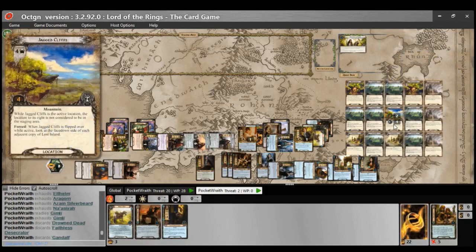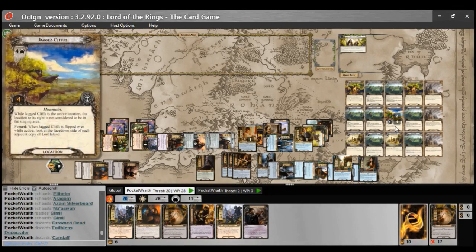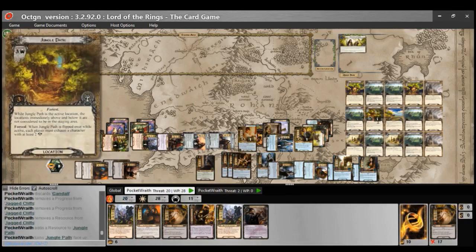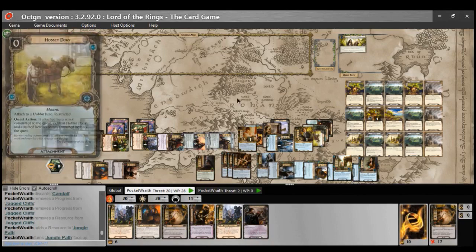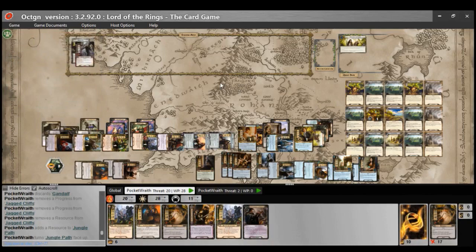Oh, I forgot about travelling and indeed placing progress, but I made 17 progress out of the 2 I needed, so of course that's fine. And I would have travelled here to this jungle path. When it's flipped over while active, each player must exhaust a character with at least 2 attack. Okay, that's fine. I had way more attack than I needed over here, and over here I don't actually have any characters with 2 attack. Control N.